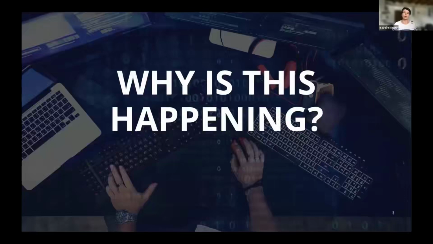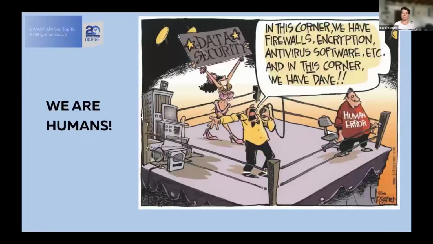There are multiple issues that we have to take into account here. The first one is, well, we're humans. And as humans, we make human errors, right? That's why you hear me say a lot about automation and scaling and how we can avoid being so prone to human errors. What can you do about that? So that's the first problem.